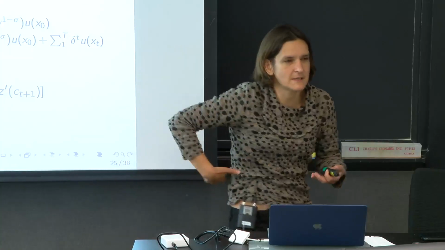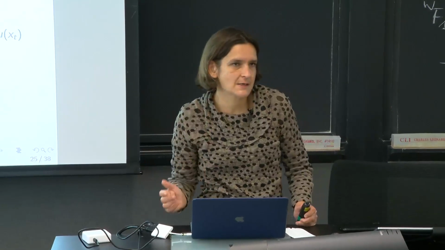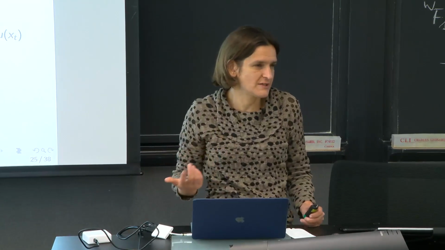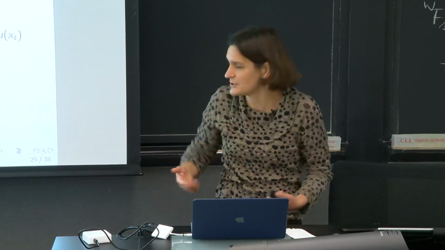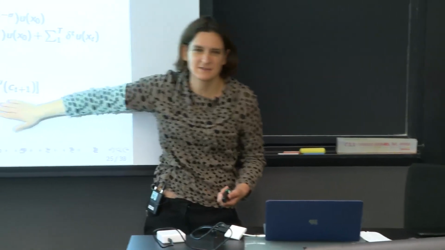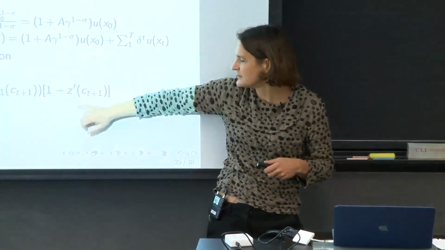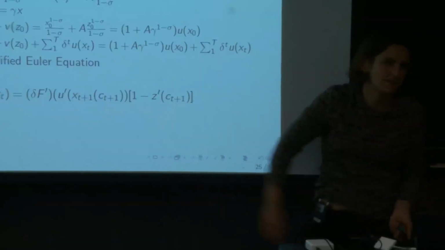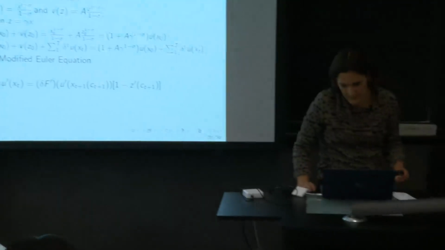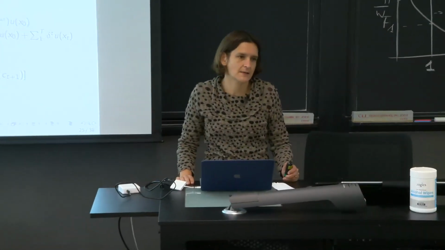It's saying that basically a person who is subject to temptation is going to maximize their utility. That's going to give you pretty much the same result as the standard Euler equation, except there is going to be this temptation tax. Already that, with respect, so the z function is increasing, so z prime is positive. So 1 minus z prime is less than 1.